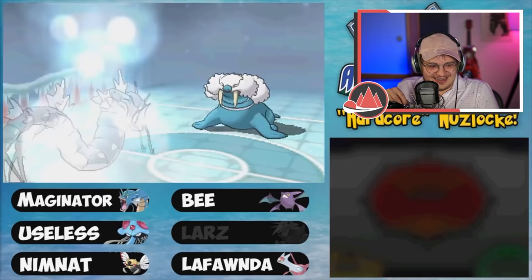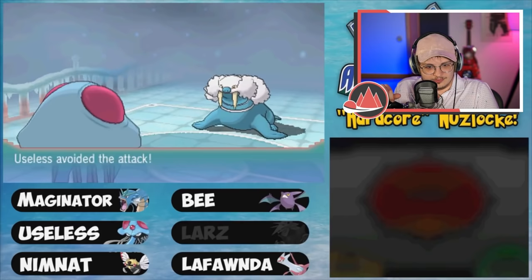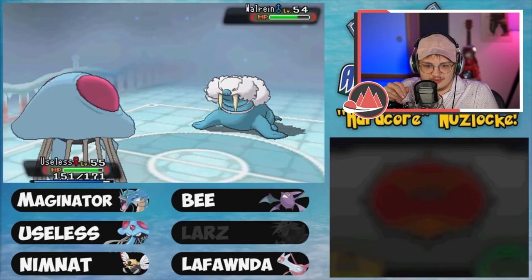Wait, okay, I thought it was going to say he couldn't switch out because he was frozen. All right. If I lose Magnezone, I'm so dead for the rest of this thing. And he avoids the Blizzard because Hail subsided. Nice, nice, nice. Okay, lucked out there. Now you're just Sludge Wave. Sludge Wave. Yep, yep. Poison him.